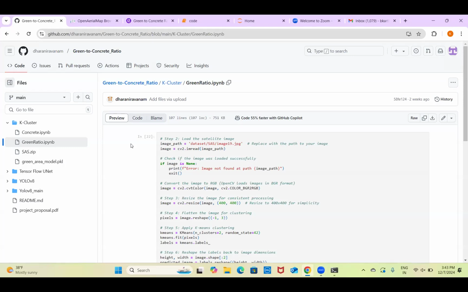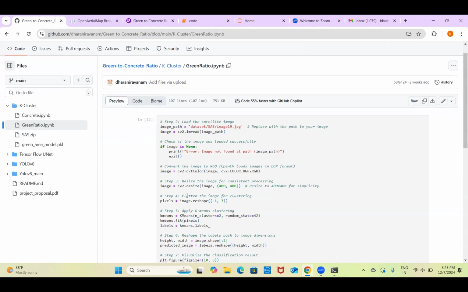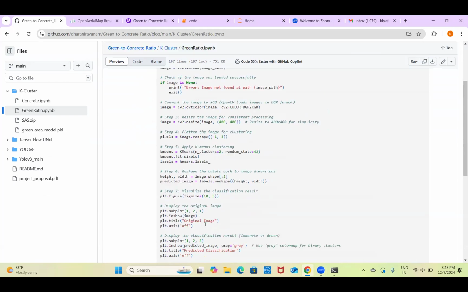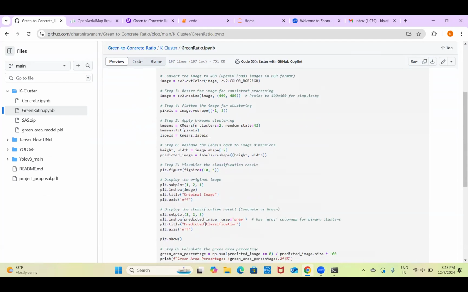Today, I will walk you through the implementation of our project, starting with k-means clustering and progressing through various stages of improvement in our methodology. We started by implementing the project using k-means clustering. First, we loaded the image by providing the path and applied k-means clustering to classify different regions in the image.